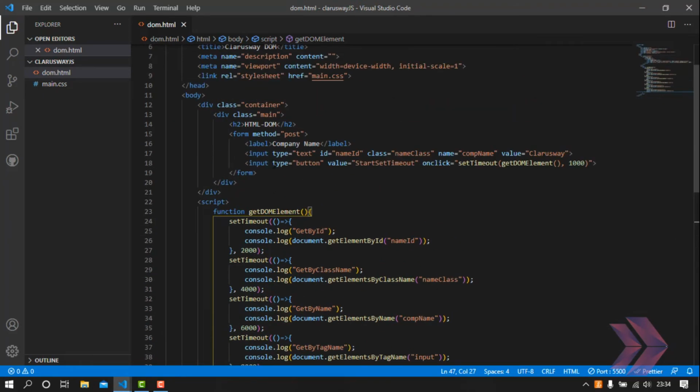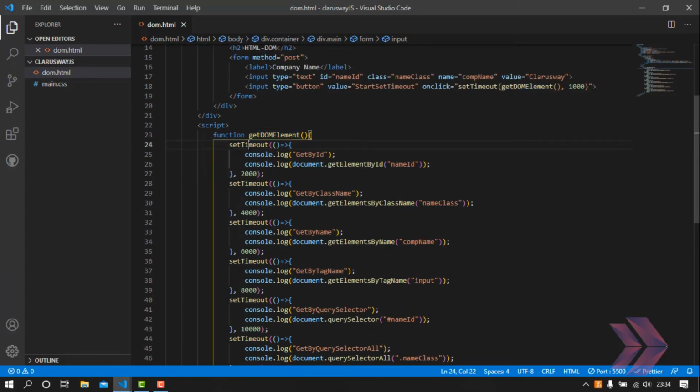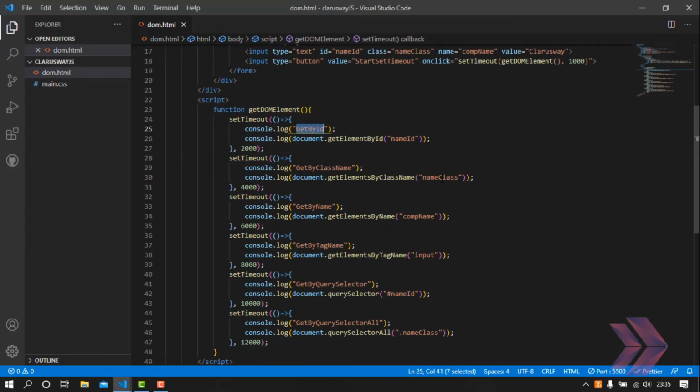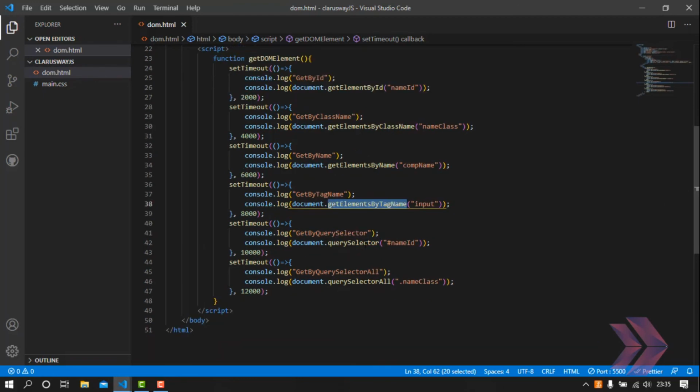Firstly, we created a form, and inside of the form we have a label and two inputs, and we added our setTimeout function on click, and we used our DOM methods getElementById, getElementsByClassName, getElementsByName, getElementsByTagName, querySelector, and querySelectorAll. Let's run our code and let's see.